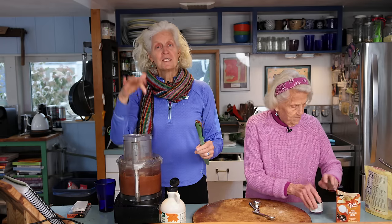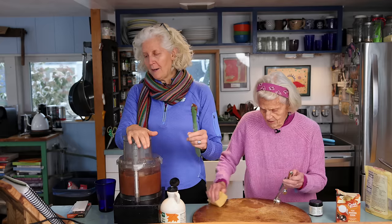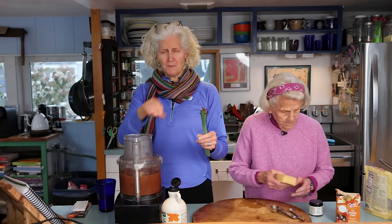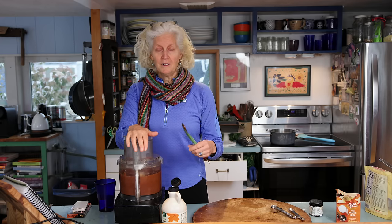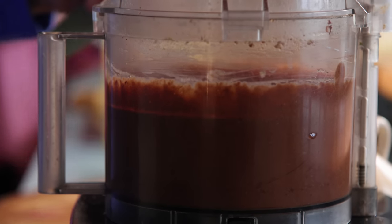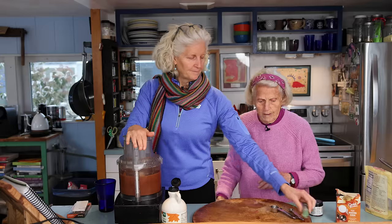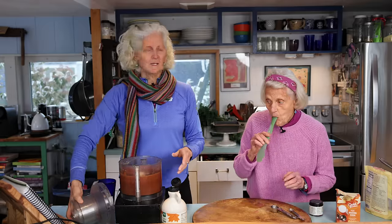But if you want mint chocolate brownies, we suggest stirring in about a quarter teaspoon of mint extract, which is like vanilla extract. Put it in there, yum yum. Or if you want to add some other stuff to your brownies, you can add things like, we're going to use that.